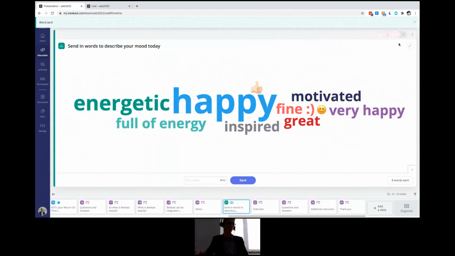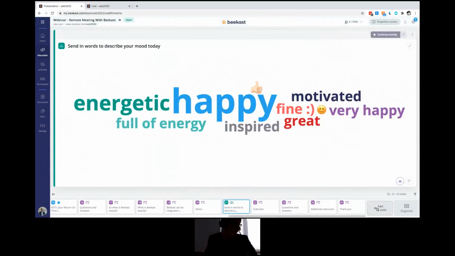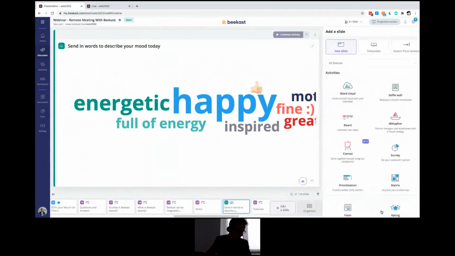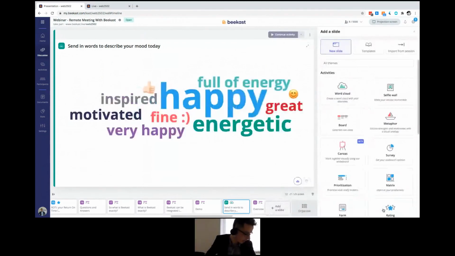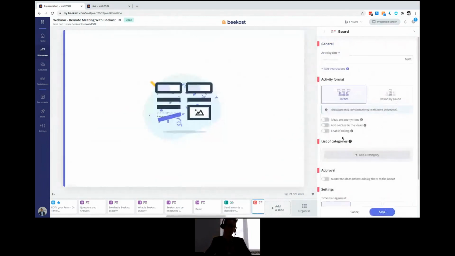Okay, I'm going to show you another one now. So simply, again, just like PowerPoint, bottom right, simply click Add Slide. And I'm going to show you the idea board because this is one that is really used a lot in remote meetings. And I'm going to set this up for sharing information. So simply I select idea board.